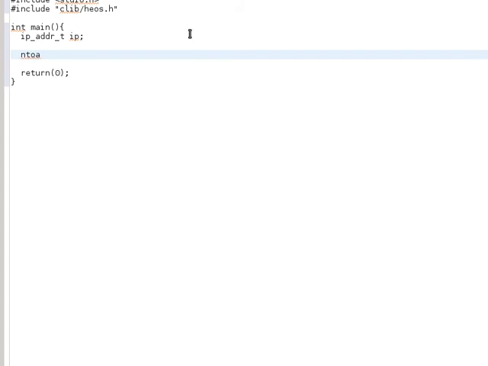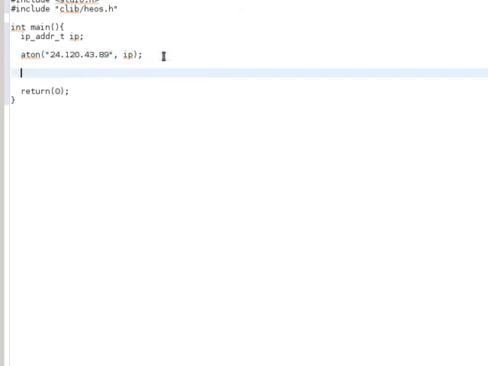And then, actually, no, I don't think I need this. I wonder. I should be able to just go IP address T, IP, and then do a N to A, right? That's what I wanted. Or no. A to N.